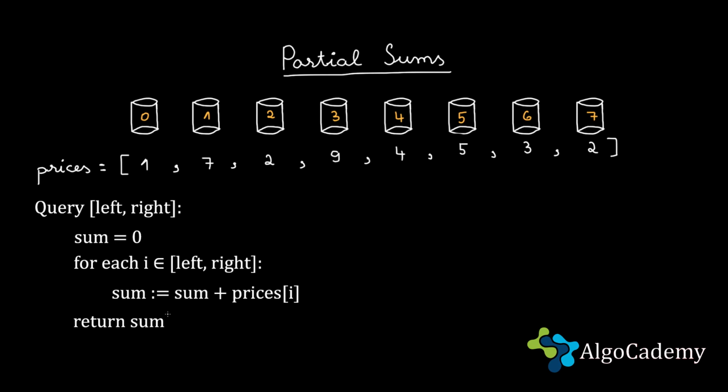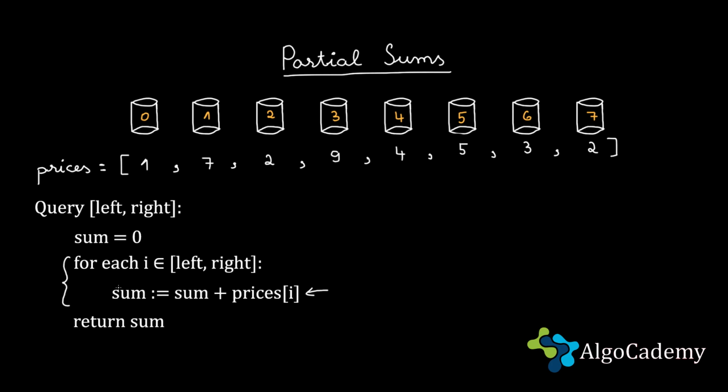Now, why do I say that this is a brute force approach? Is that, of course, the time complexity of it is pretty large. How many operations do we do in this whole algorithm? Well, sum equals 0 is a constant, return sum is a constant, but we have this for loop. Inside the for loop, we only have an addition operation, which is also constant. So all we need to ask ourselves is how many iterations does the for loop do? Well, it goes through all the values from left to right.